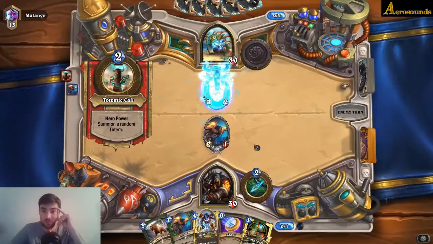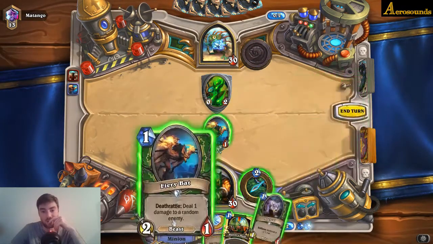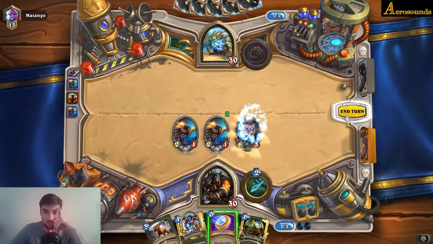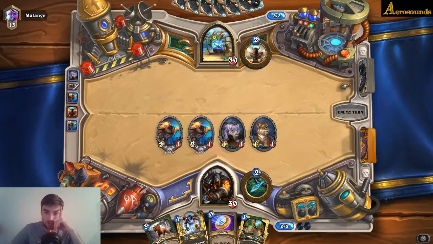Okay, so this is good. It's nice. You can just build up the pressure. Now I'm going to play this. If he's got Lightning Storm, that's a bad play. But it gives us more targets for this to taunt.